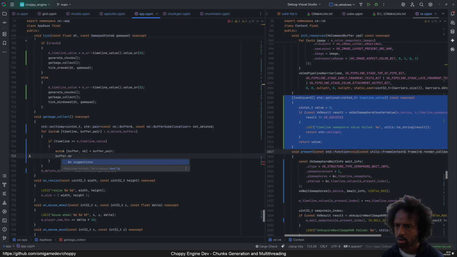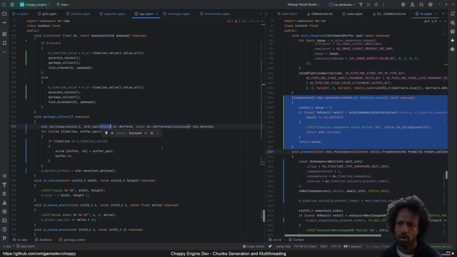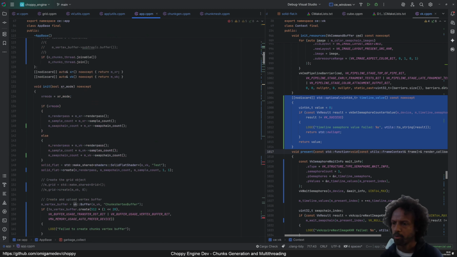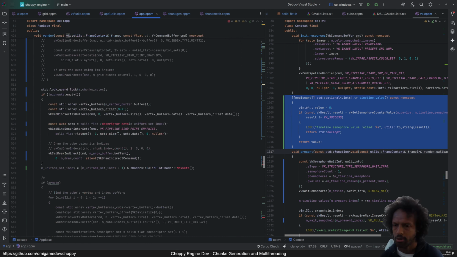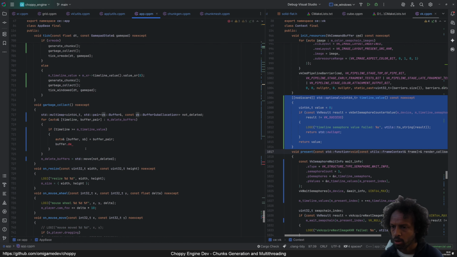Wait, where's the dialog? What's going on? Okay, not const then. Not const. But that is const. Okay. I see. So this can't be const. But that's fine. At least we know that now the intent is to modify it.